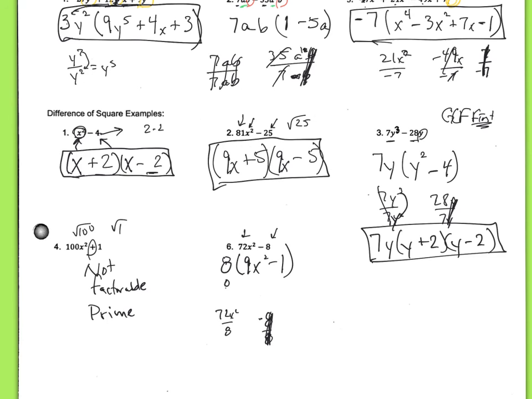Then you have to factor this again. In order to get to 9, that's 3 times 3. In order to get to x squared, that's x times x. Then you take a space because there's a sign there, and we need 1 times 1 to give you 1, and 1's a plus and 1's a minus.